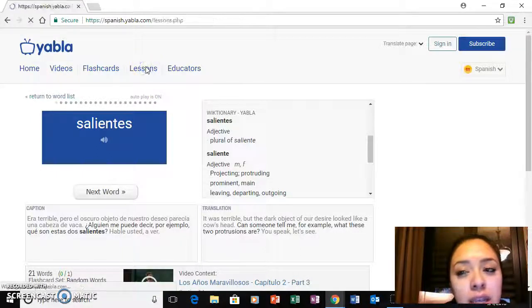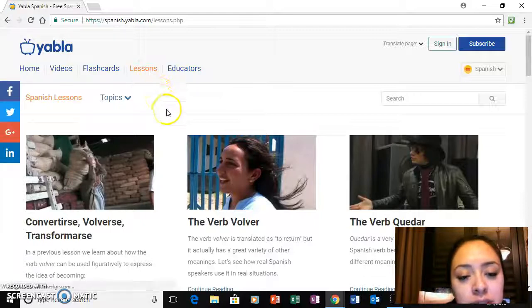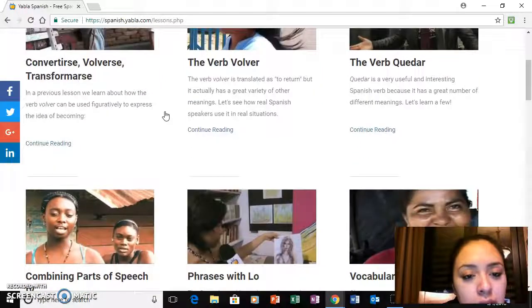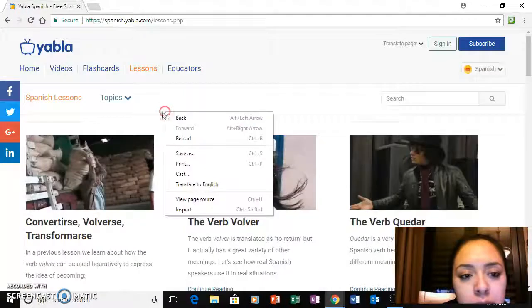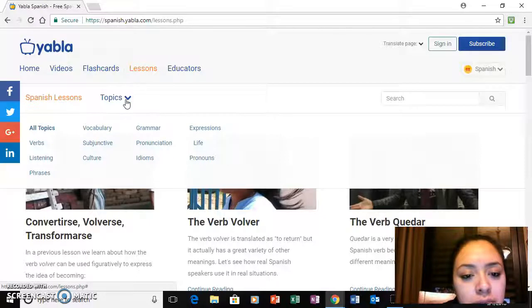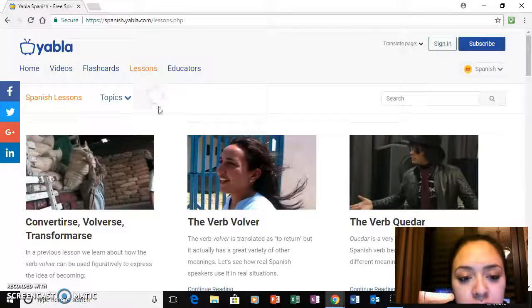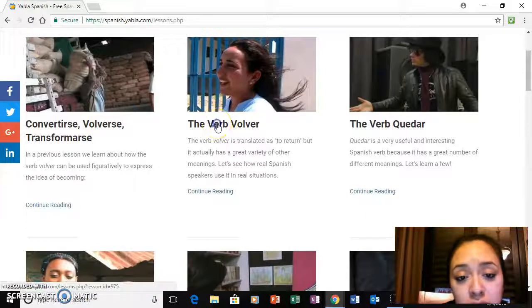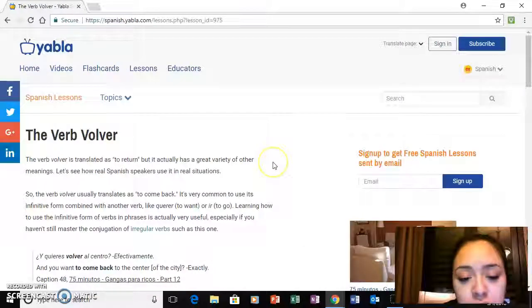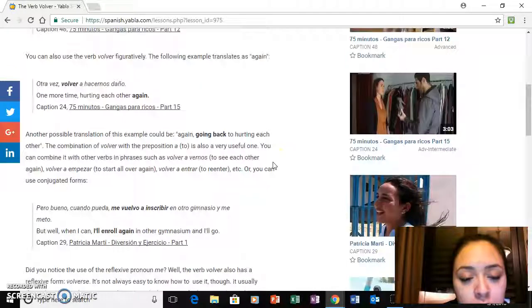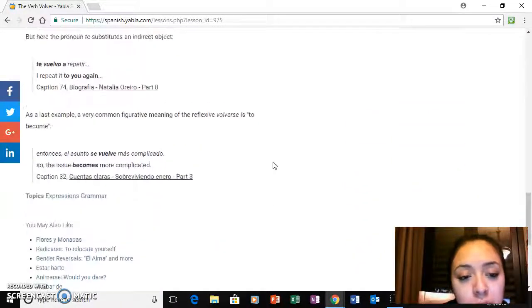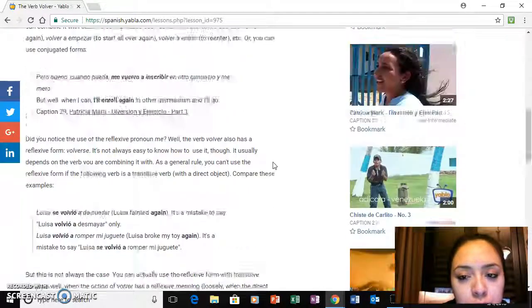And the next tab is lesson. So this is where we can focus on grammar, verbs, different pronouns, phrases. This is nice because when the kids just need a refresher, they can click on one of these and it'll just get a quick review of different verbs or grammar rules.